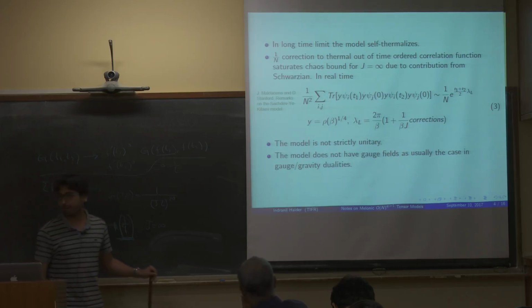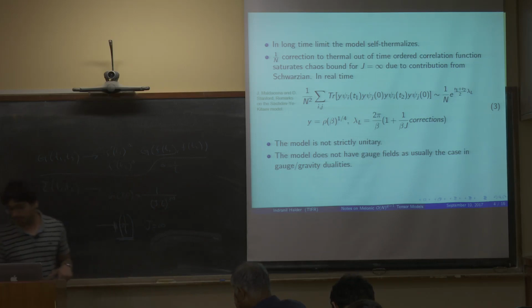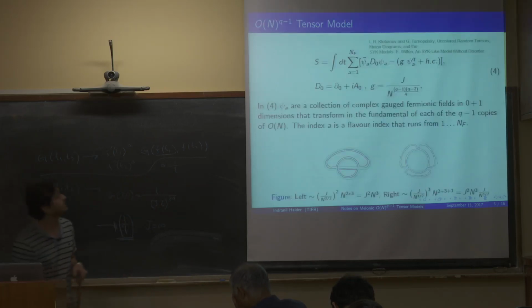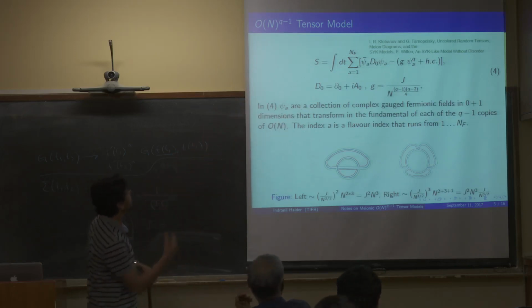And then at least what a little bit that I know about gauge-gravity duality is that you need a gauge field to make it work nicely, and here certainly we don't have a gauge field. So maybe if we are interested in black holes, then we should change this model a little bit, and this is what is done here by Klebanov, Tarnopolsky, and Witten. Obviously Witten the first time, but he did not put all these things properly, but then Klebanov. So this is the model we are looking at.